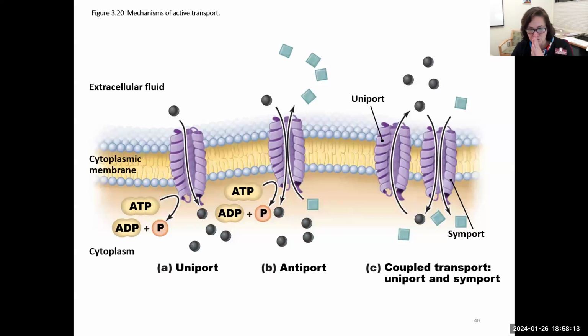This one, I don't know how much we're going to talk about this semester, so I may not spend a lot of time on it. In a nutshell, there's a uniport system like this one, but this time I'm pushing this molecule out and I am letting it take the ride back in. Well, let me rephrase that. This thing is now going to be moving down its concentration gradient, and it brings a buddy along for the ride. There are mechanisms in the kidney, for example, that work this way. We can talk about that another time.